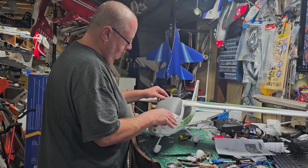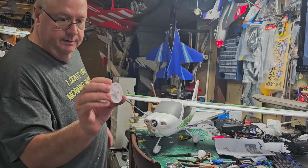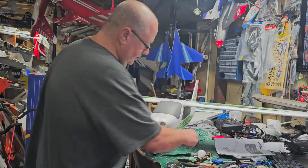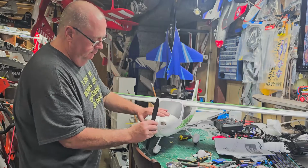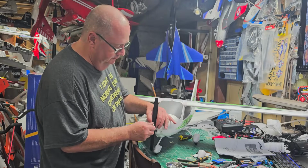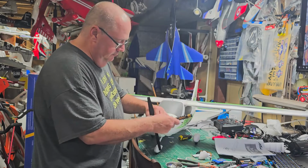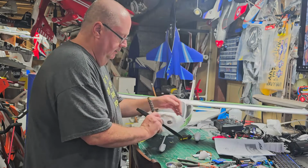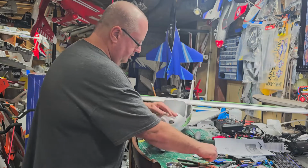Put our canopy on, and remember, click that back in. Take your back plate, your spinner, has a hexagon shape. Get on there nice and tight. Take your prop, the bladed part towards you where they will turn this way. Put that on there. Take your spinner. Okay. Same tool that you've been using all along. Okay. And then you're going to turn right to tighten.